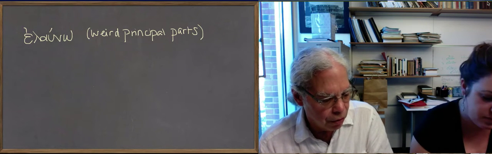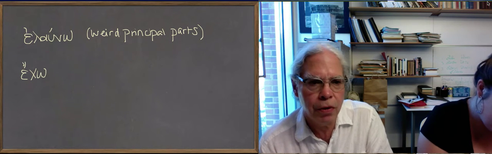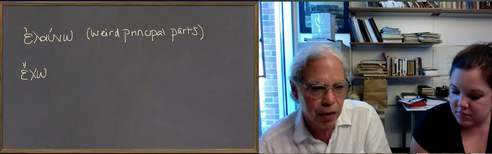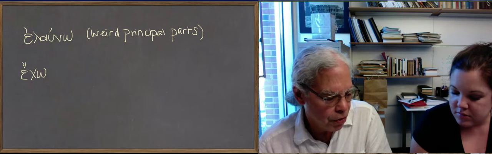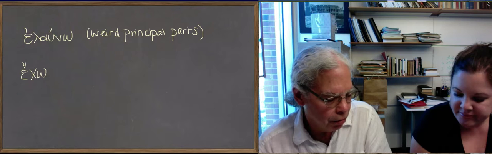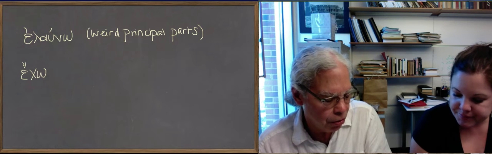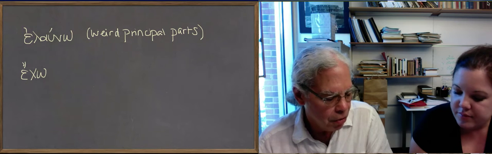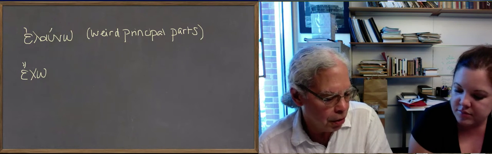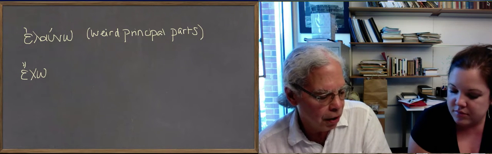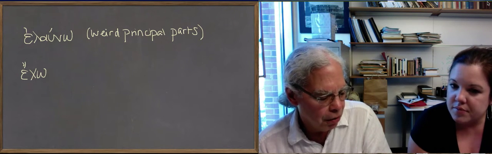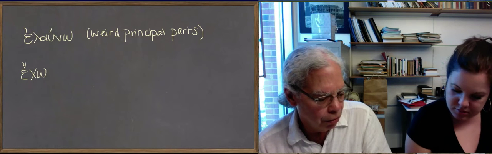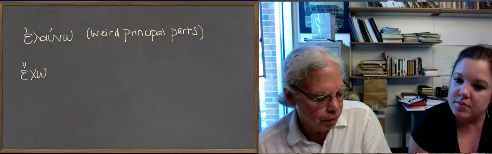Next is one of the most common verbs in Greek, echo, the verb to have or to hold. Those are two distinct meanings in English, and actually Greek has some kind of split in some of the forms. So there are two futures of echo, hexo, notice there's an h there, we can talk about that in a minute, or skeso, and hexo means I will have, and skeso means I will hold. This means grasp something. So when you do have the ability to have two forms, Greeks are conscious of this diathesis, this split in the meaning of this word. It's got a second aorist eschan, and then a perfect escheika, and eschemai is the perfect middle. No aorist passive given here. So it means have or hold.